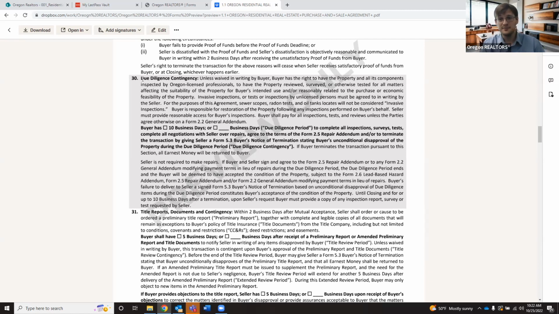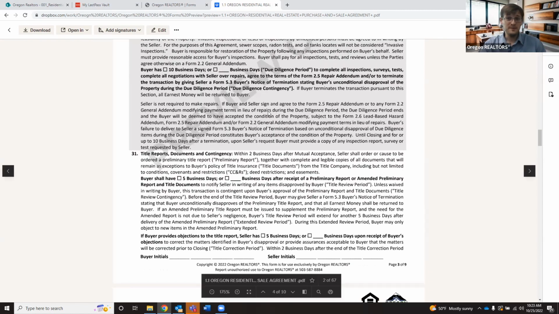So what it is now is we just say, let's be honest about it. You have 10 days, look into the property. If you like it, great. If you don't like it, then terminate. But it doesn't have to be for this kind of a Trojan horse inspection process that we have currently. So it's just due diligence. If you're a buyer's agent, this broadens your ability to claim a termination within the first 10 days. In reality, it just means the buyer doesn't have to buy an inspection to terminate for exactly that reason. We hope people like that, but again, we're open to. Yeah. Thumbs up.